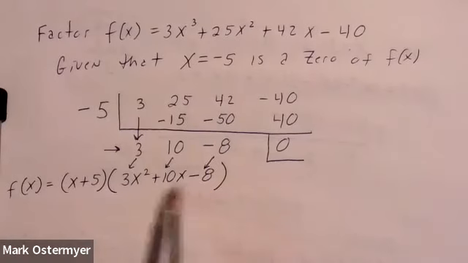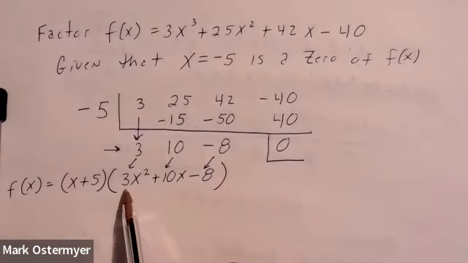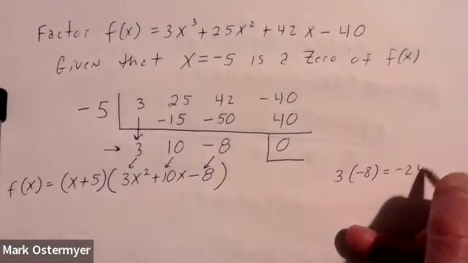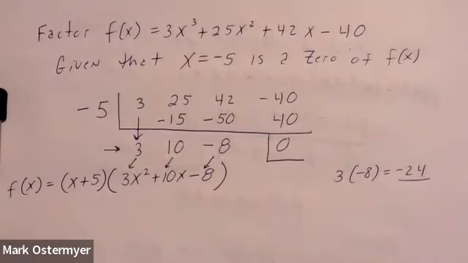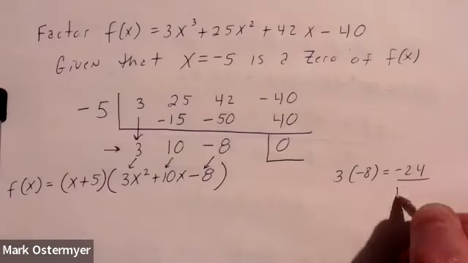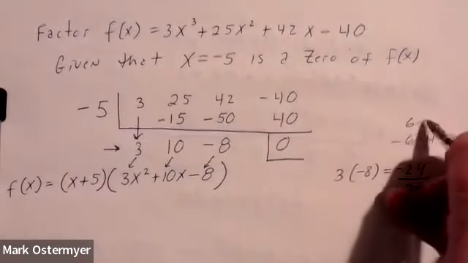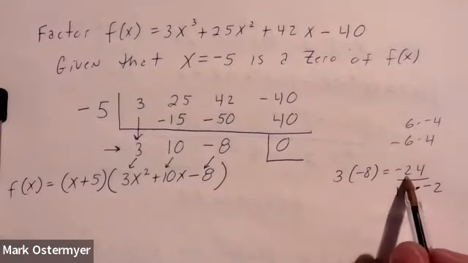Now, can we factor this using our traditional methods from elementary and or intermediate algebra? We should be able to take this the rest of the way without utilizing synthetic division anymore. How do we factor this difficult trinomial? 3 times a negative 8. Is this even factorable? 3 times negative 8 is negative 24. Do there exist 2 factors of negative 24 that sum up to positive 10? Do they exist? Six and four. I think after a little thought, did you say 12 and negative 2? No, I said 6 and 4. Oh, 6 and 4 don't work because you'd have to have a negative 6 and a positive 4, which don't add up to 10. Or you'd have to have a positive 6 and a negative 4 that still don't add up to 10. The only ones that work are going to be 12 and negative 2. These sum up to 10 and are factors of negative 24.